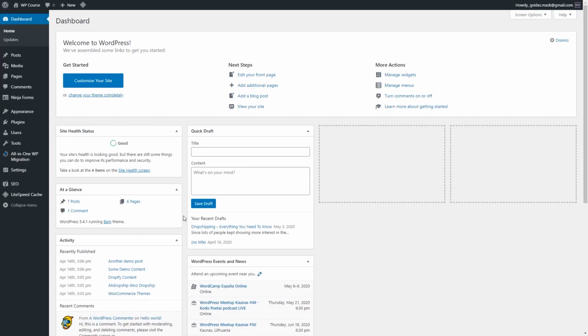So once we have created some categories and we have added them to our navigation menu, we can start creating some blog posts. So let's go ahead and add our first blog post. I just want to show you how the WordPress text editor works. So let's go to the post section and let's click add new.